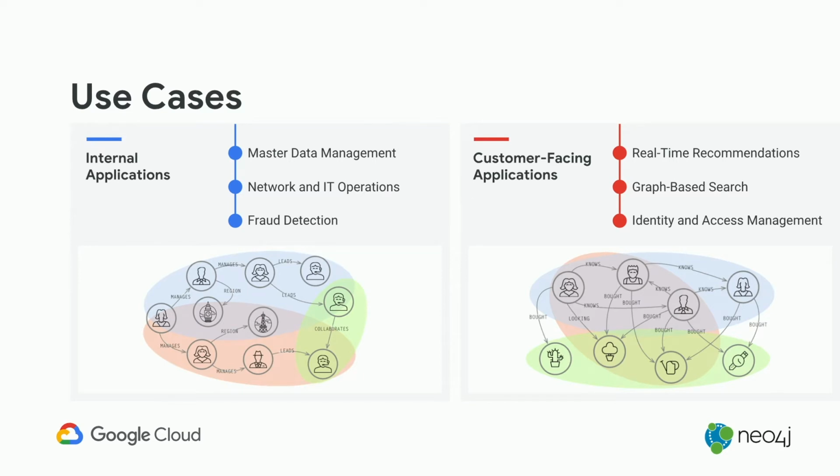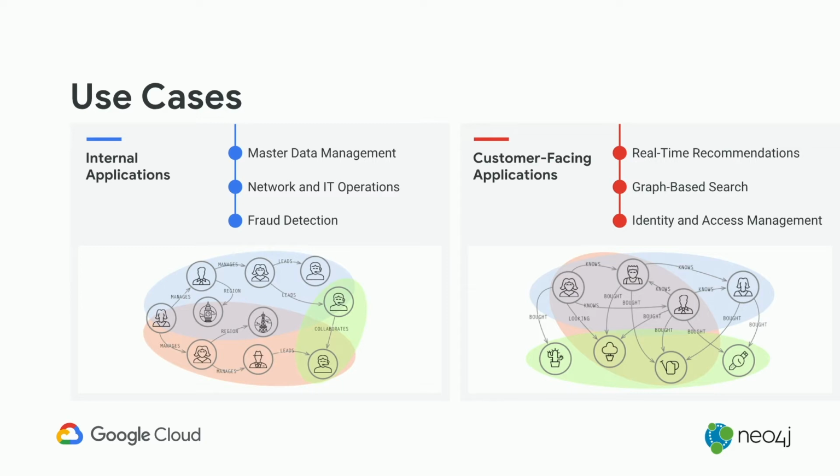To give you an example of some use cases where Neo4j and where graphs themselves are really powerful, we have kind of two categories. Within internal applications inside of a company, Neo4j gets used a lot for master data management, where if you think about taking all of the metadata from the different systems in your organization, putting it into one related graph, and being able to talk about how the data in one system relates to the data in another system, whether that's mappings, transformations, and an ETL pipeline, what have you.